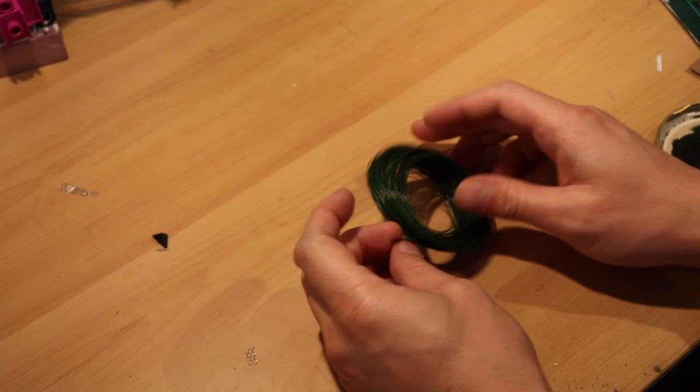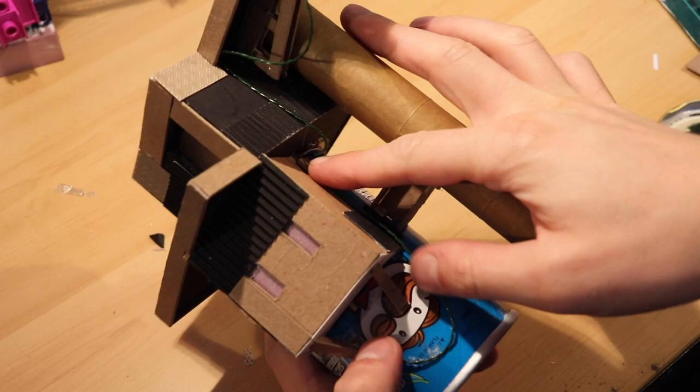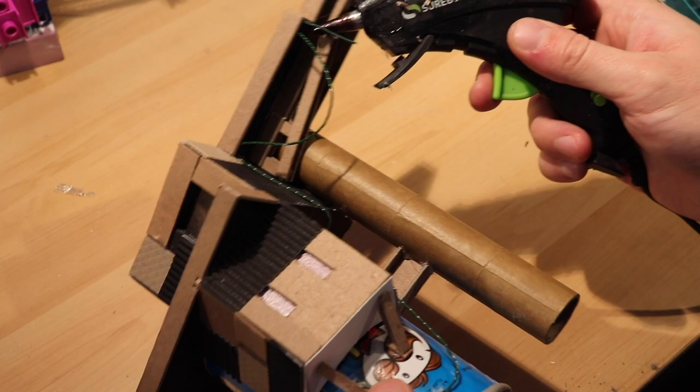Next, I'm going to use some thin gauge green garden wire. Twisting a couple strands of this together, I'm going to run some cable-y wire bits around my pieces. This really gives a sense of scale and gravity, the way they hang like that, and I just keep them in place with a dab of hot glue.